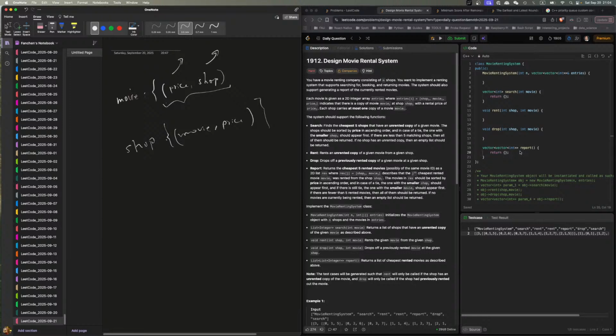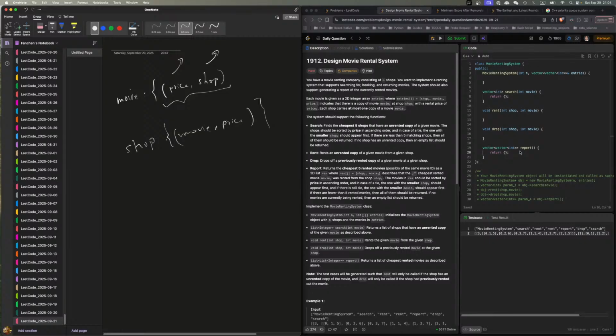You won't have 2. We have tried it already. It says at most 1. So when you rent it, that shop doesn't have that one anymore.